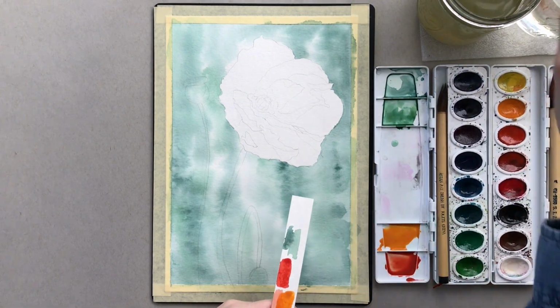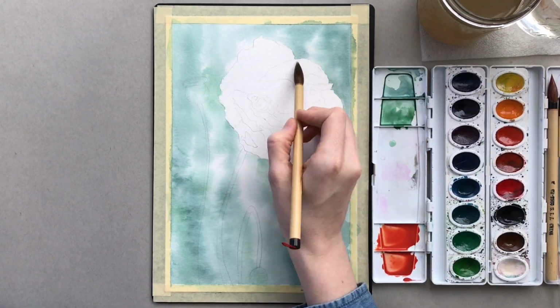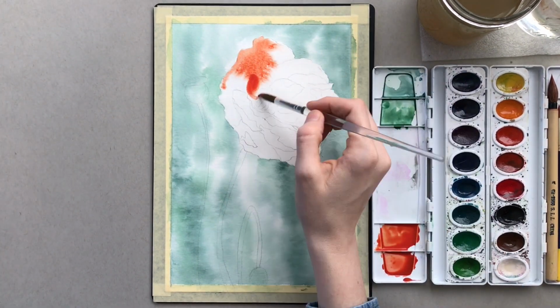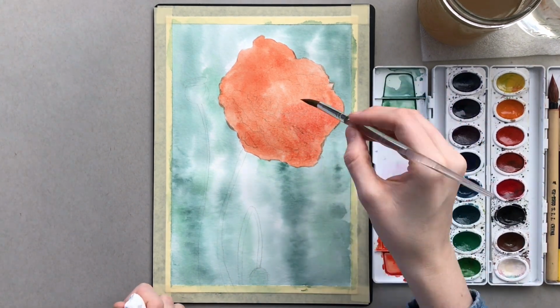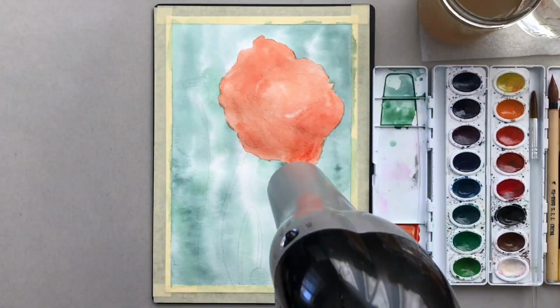So I'm going to mix a nice warm orange that isn't too dark, and then I'm going to wet the whole surface of the poppy because it's going to be the color underneath all of the other colors I'm laying down. So I want it to be fairly light. I don't want it to be too dark. I'm going to dry that.